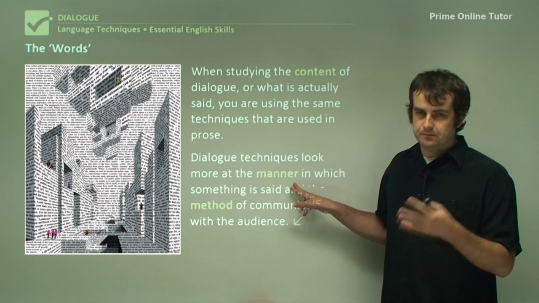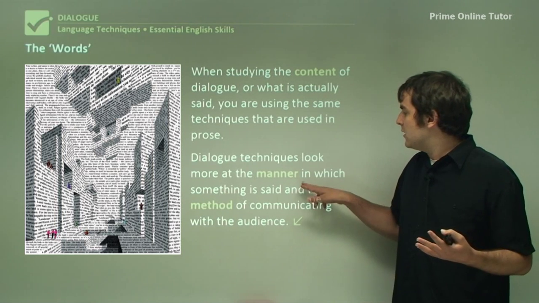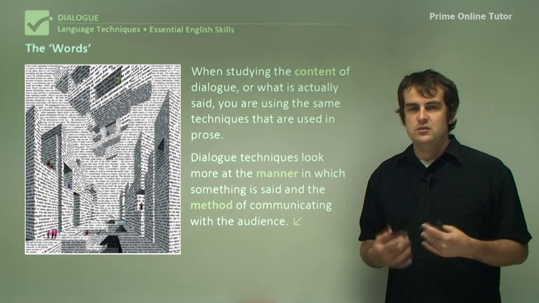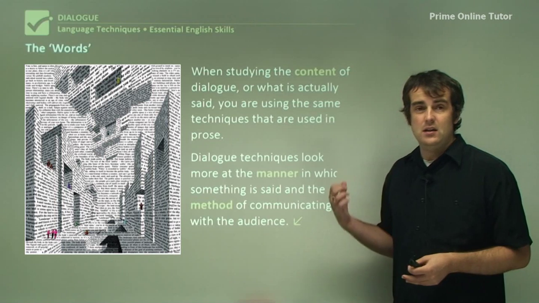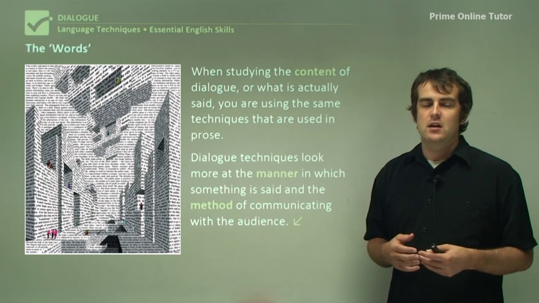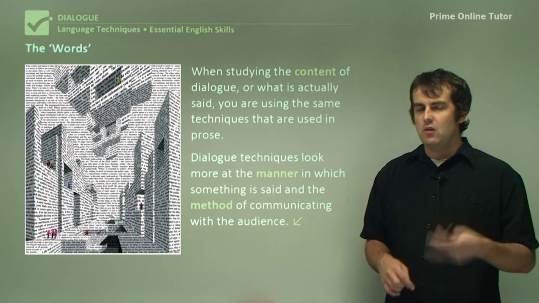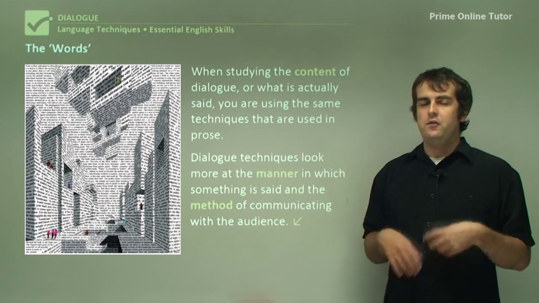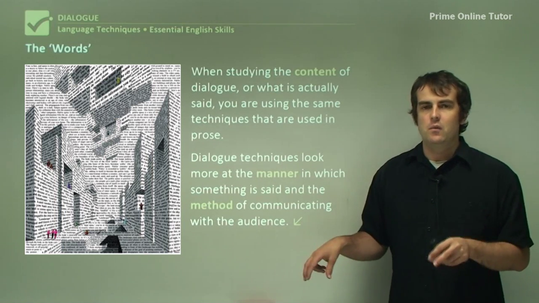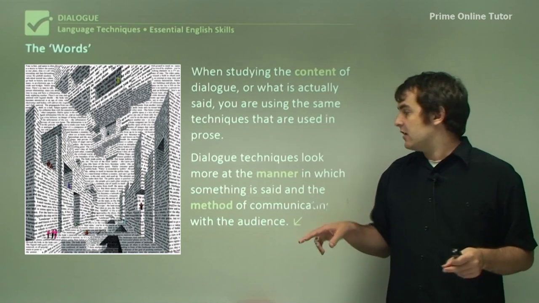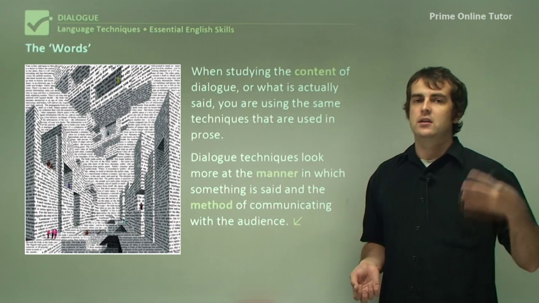Now, if we're reading it, yes, that is also a different way of looking at things. But in terms of the manner in which it's said, and certainly there are notes, and you'll see notes when you're referring to dialogue, if you're reading it, about how it is said, and especially if it's how it is said without it becoming obvious. So if someone's shouting and it's obvious from the way it's written that they're shouting, then often they won't write in brackets shouting. But if it's something where it may not necessarily be obvious that they are shouting, then they'll write in brackets shouting, to sort of show that the manner of how they're speaking is important, and it's important that they're shouting and their voice is raised.